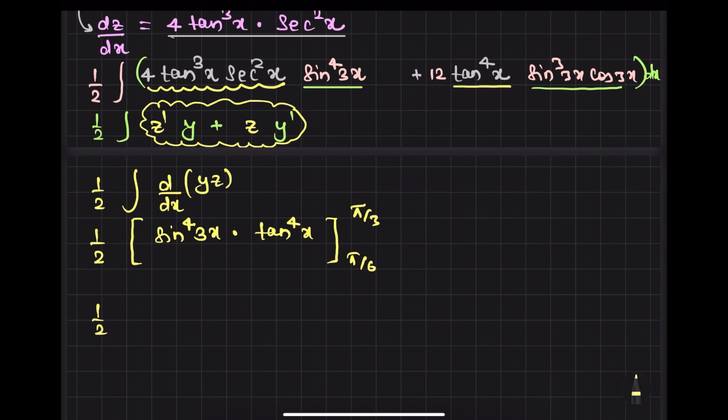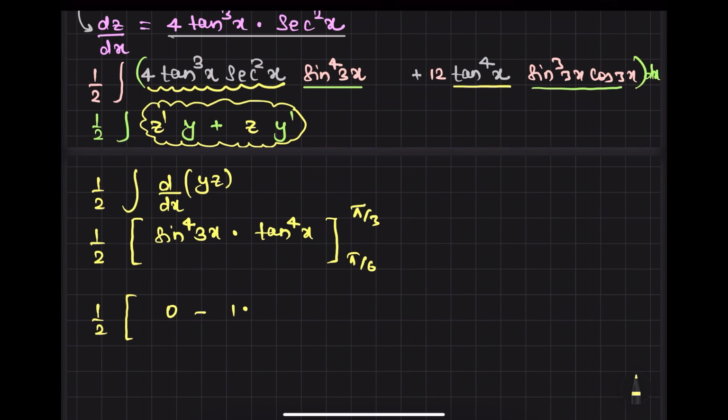Now again 1 by 2. Let's put the upper limit. So it is 60 degrees, right? So 60, so it is 180 degrees. So sine 180 is nothing but 0. Correct, no? So first thing becomes 0. 0 into anything will become 0. So that is gone. Now minus lower limit 30, right? Pi by 6 is 30. So it will become 90, right? Sine 90 is 1. 1 power 4 is 1.